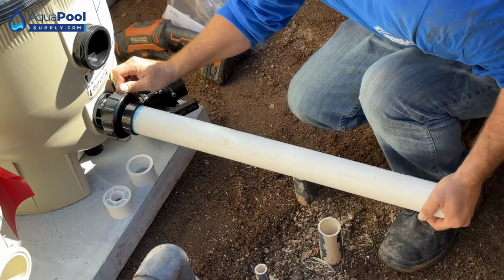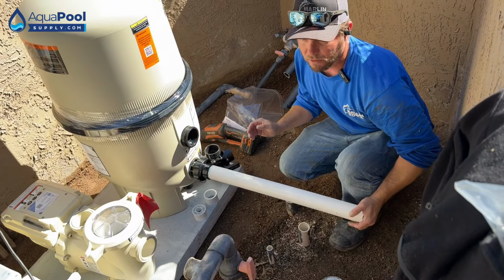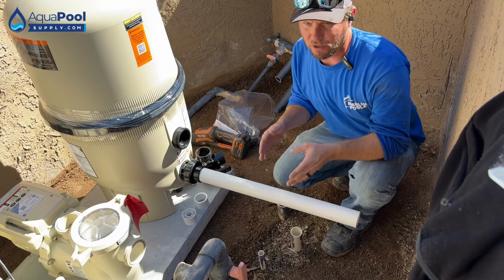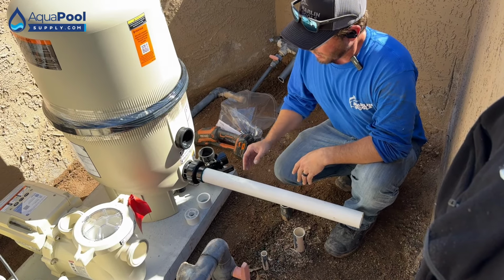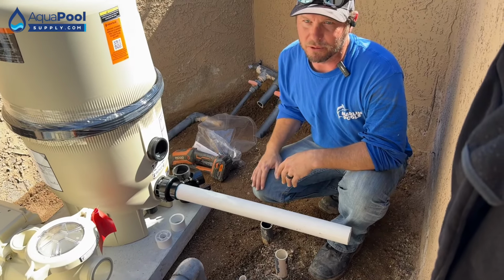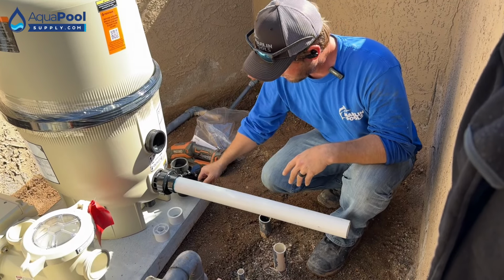Whenever you push it in, you wanna make sure that you hold it there for a minute, because otherwise you get some push out. So if you let go of it too soon, it'll kick back out, and that changes up the whole way. So if you had everything pre-cut and you're going to make your glue joints, and that pushed out like 1/4 of an inch, that's gonna throw off your entire manifold. And you're gonna be like, oh man, what happened? It was all perfect. Now what am I gonna do?